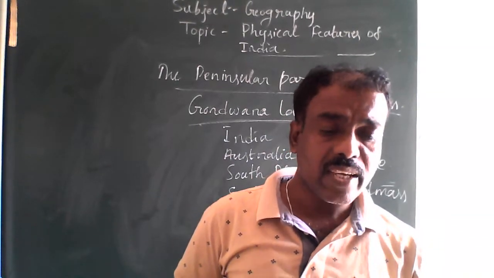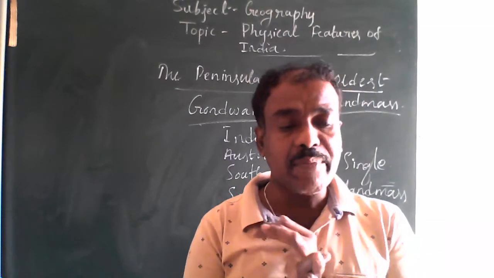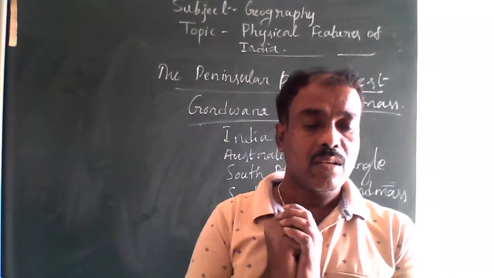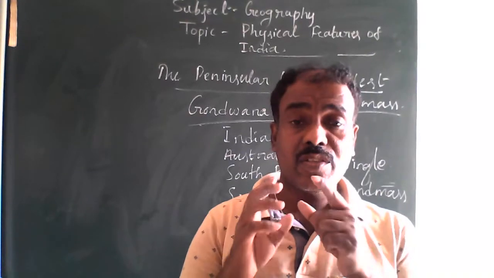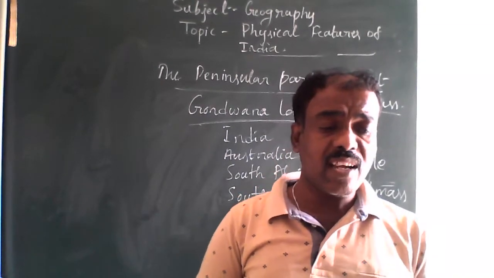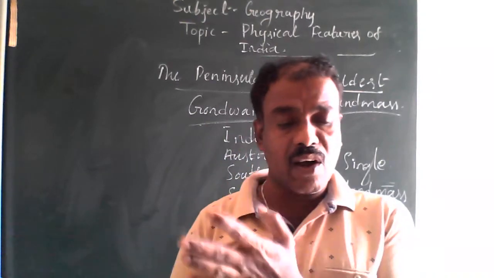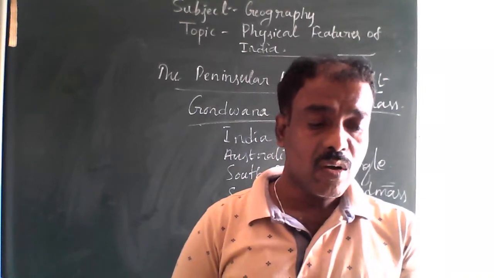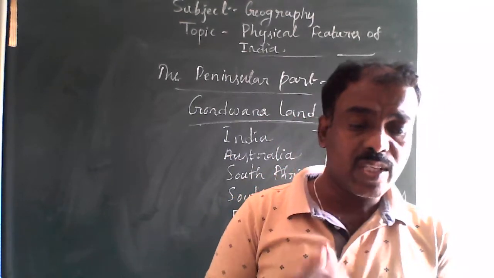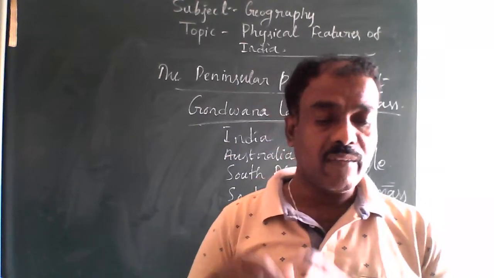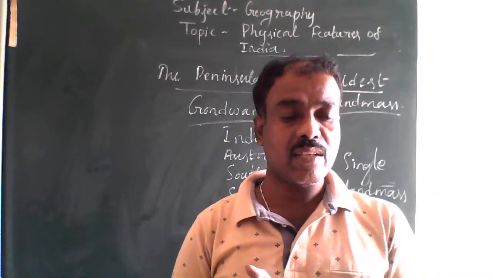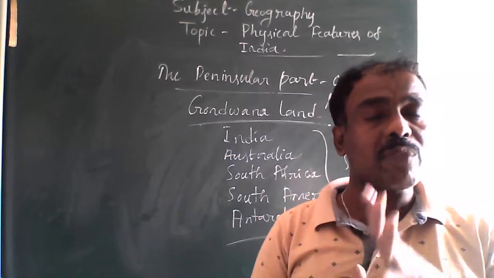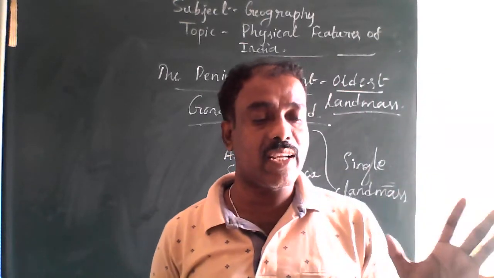Okay. See, due to this collision, the sedimentary rocks which were accumulated in the geosyncline known as the Tethys were folded to form the mountain system of Western Asia as well as the Himalaya. So what happened? Due to this collision, the sedimentary rocks accumulated in the Tethys geosyncline were folded to form the mountain system, especially Western Asia and the Himalaya.